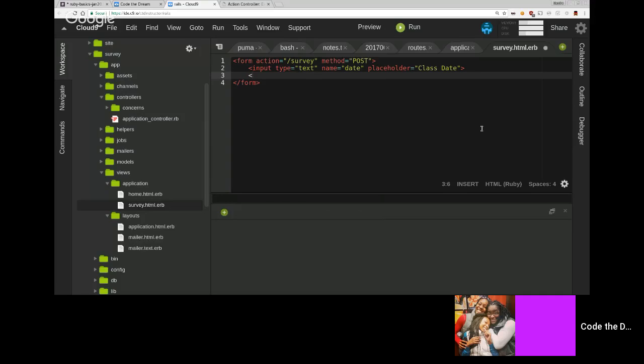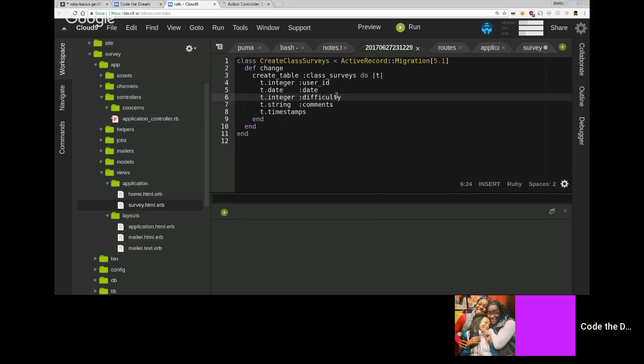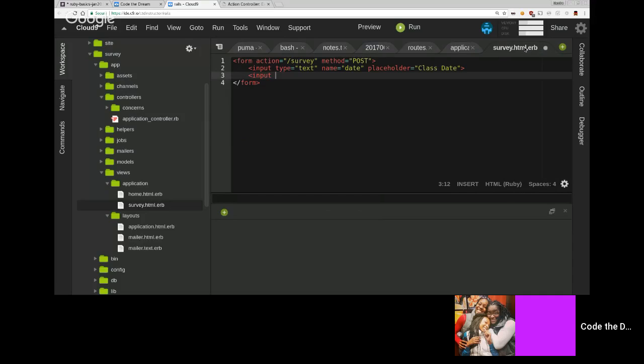And then another one would be input. What's another column that we have? We have the difficulty. For that, Crystal pointed out that we could do a radio button, right? So that's what I'm going to do. Input type equals radio, and then name equals difficulty.